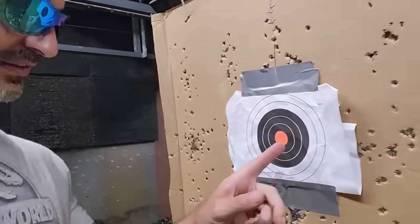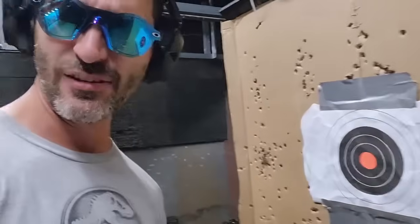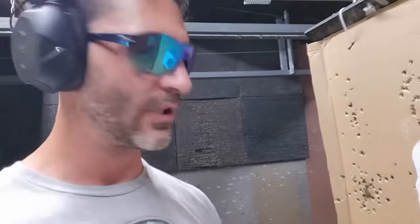All right, guys, so here we are. We have a new target here. This is about a 5-ish inch circle. We did some fast fire, and we did one 20-yard group. We're gonna do another 20-yard group, slow fire. I'm actually gonna try to really group this thing up this time, see what kind of accuracy I can squeak out of this thing.